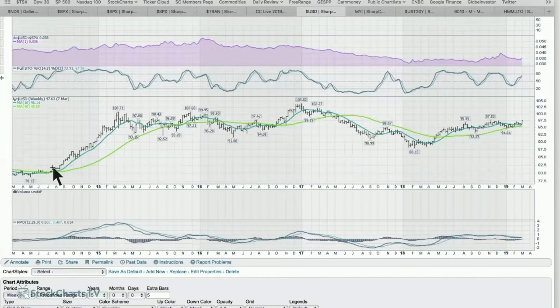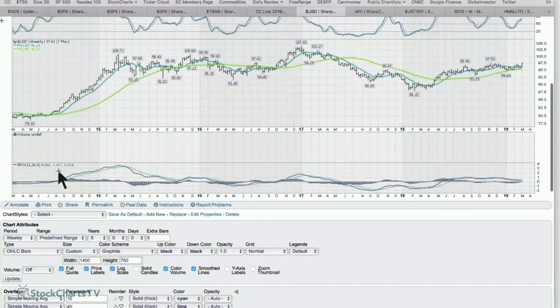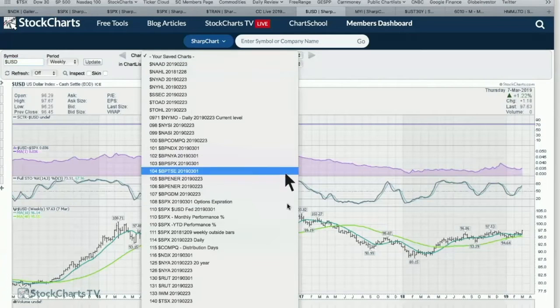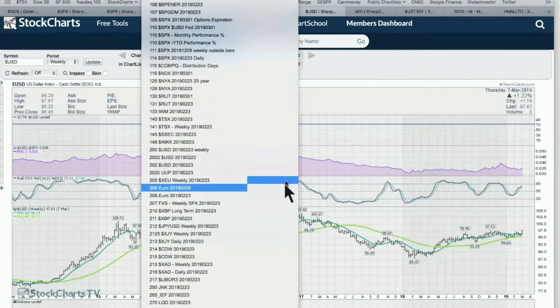You might notice back in 2014, remember when oil really dumped? This was a big move, and it started in July. Oil broke support in September, and off this chart went to the moon. And you know, a breakout on the US dollar is a big deal. So we're above zero on the PPO, and if it was going to start turning higher here, I really, really, really want to be aware of that change in trend.